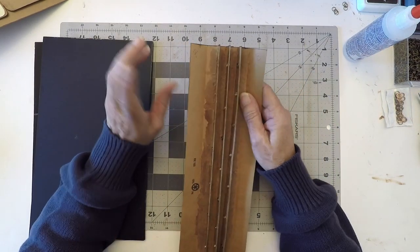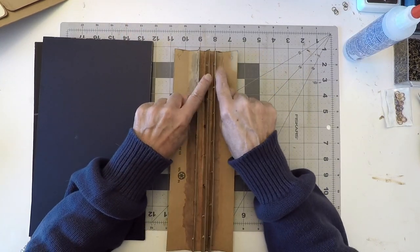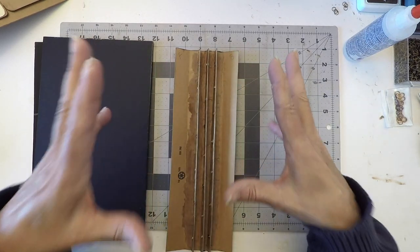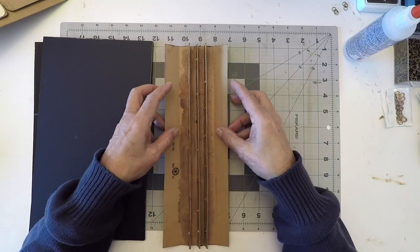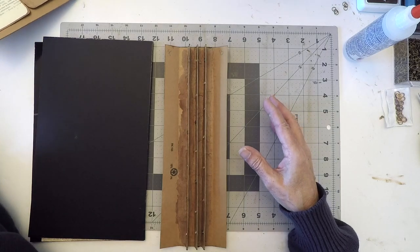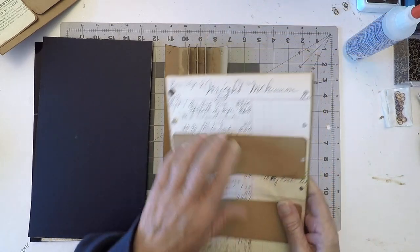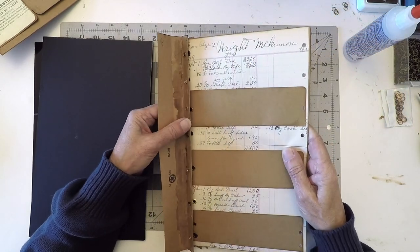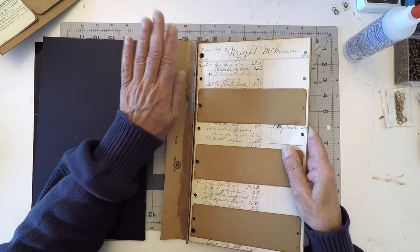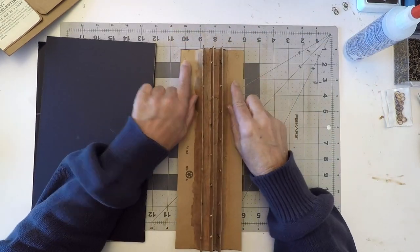If you remember, and I hope you did, but if you didn't, we can still do it. We wrote front and back on the spine, which is very important because we don't want to start gluing things upside down. If you're not too sure, one way to check is to take, for example, the first insert, this one here with the pockets. Check that it aligns with the first spine, and then you know this is your front right here. That's the first thing. And then this time write it down, front, back.